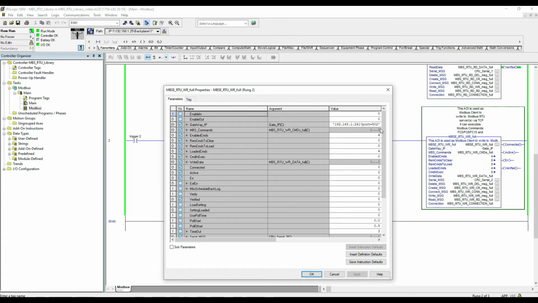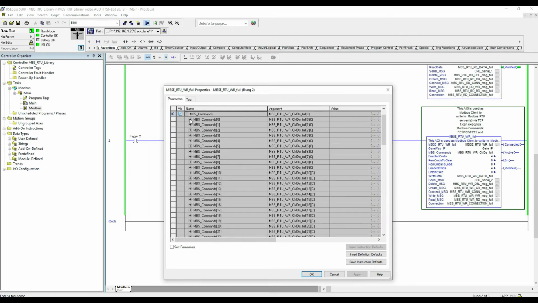We have the same gateway we're talking to in here, and then we have the commands. The first one we set up is command 5. We just want to write to a single coil, and it's going to start from 0 in the write array, which is again another 120 registers.